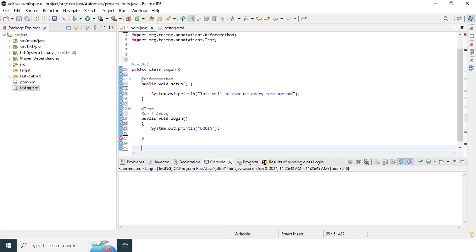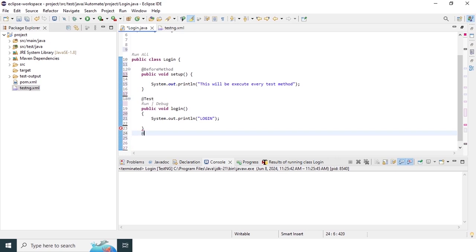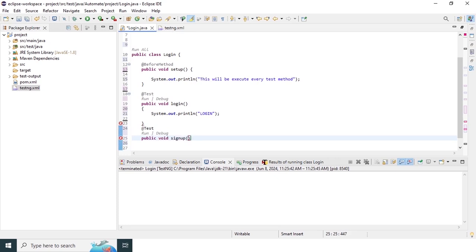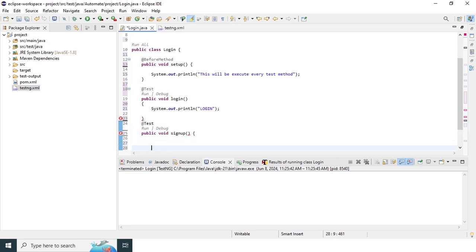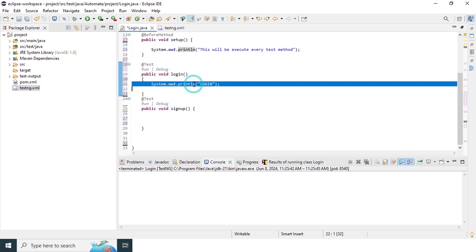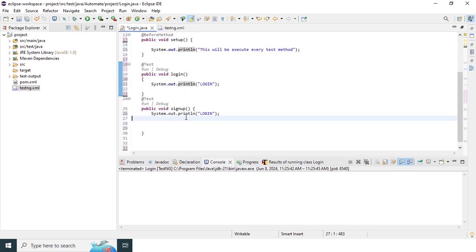Add another test case, @Test public void signup. This is our first test case, which is login, and this is our second test case, which is sign up.